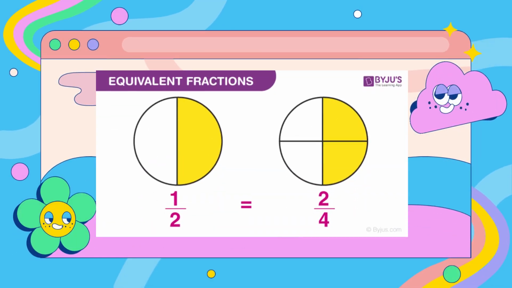For example, the equivalent fraction of a half is 2 over 4, because if we simplify 2 over 4, then the resulting fraction is the same. The biggest question here can be: why do they have equal values in spite of having different numbers? The answer is that as the numerators and denominators are not coprime numbers, they have a common multiple which on division gives exactly the same value.